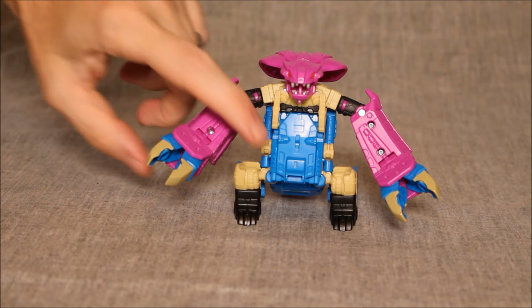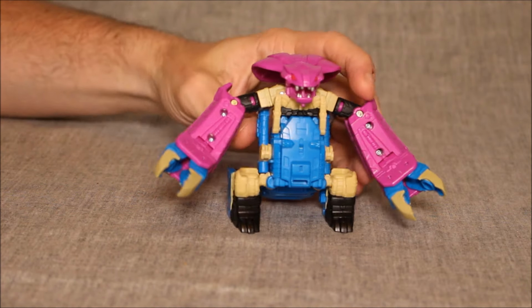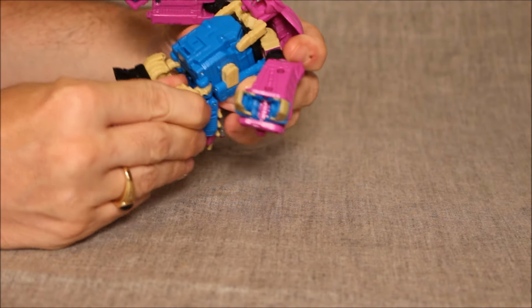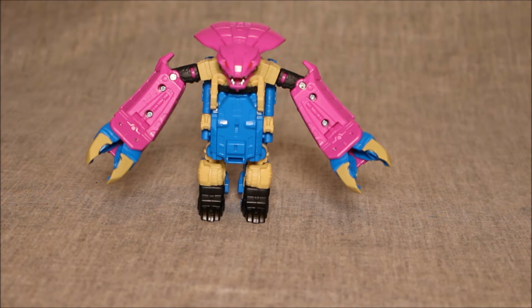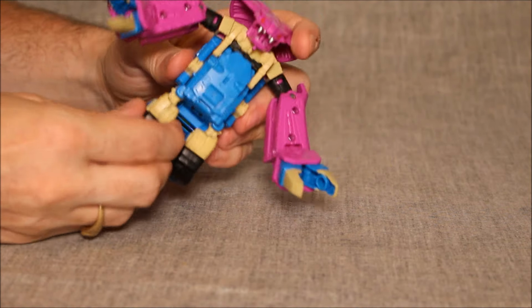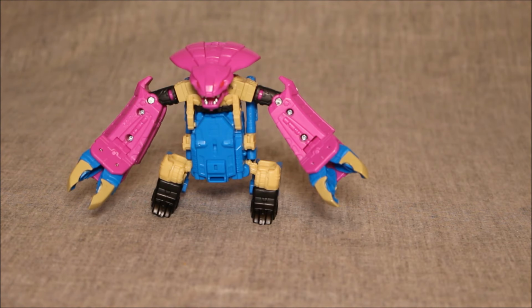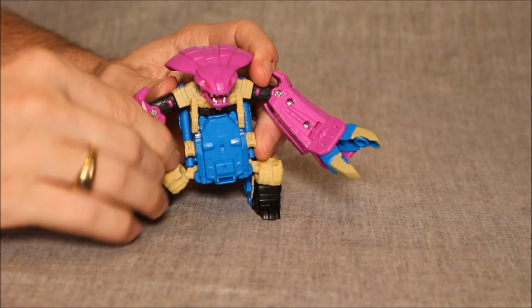The robot mode arms are still the legs of the alt mode. I think that this is what you had to do with Mindwipe, but you don't do it with this guy. You can bring the legs down underneath if you want, but I'm pretty sure they're supposed to stay up for him. I mean, it's a weird monster-ish mode. It is what it is. The head doesn't do anything, which is a bit of a bummer.